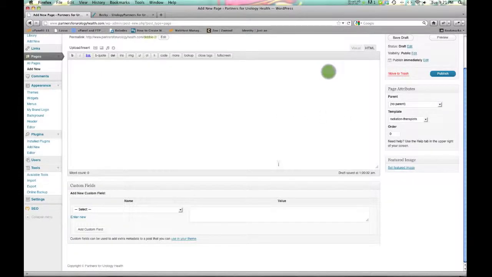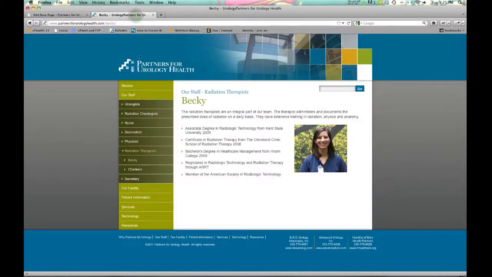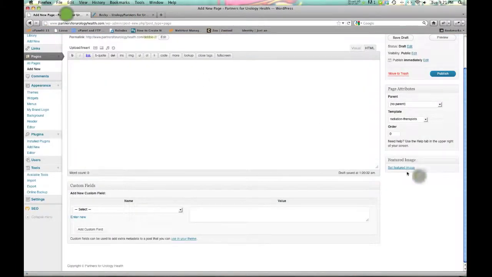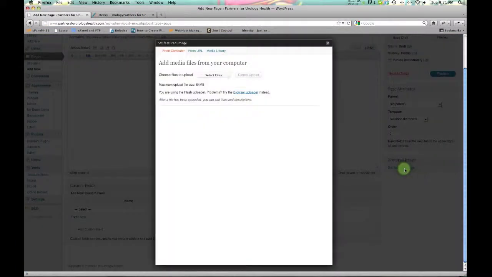Okay. Next thing we want to do is add our image. So this image that we have right here, we want to set that. Now it's very important on your image size to make sure you have an image that's going to fit within that. You don't want to upload a really large picture. The best size to upload would be 200, even 190 in width, maybe up to 215, 220 by 185, 175, 190 in that area. So I would say a good number would be 200 by 190.